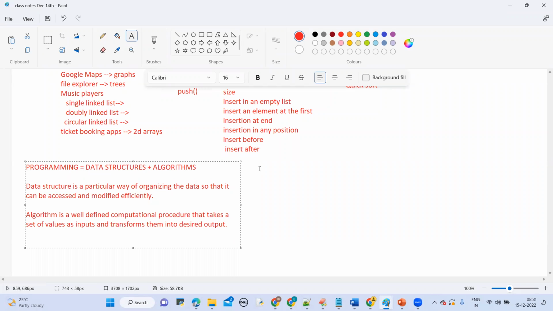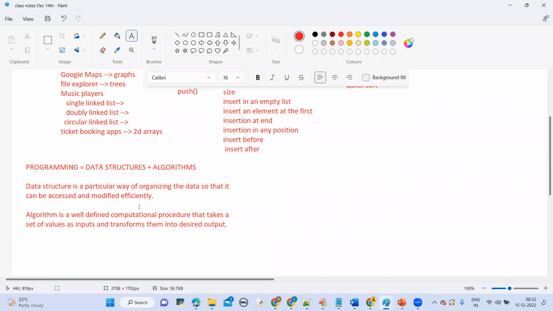One more thing. A data structure is a particular way of organizing the data so that you can access it and modify it in a proper way. An algorithm is a procedure which takes some inputs from us and transforms them into our desired output. Anyone can write an algorithm.